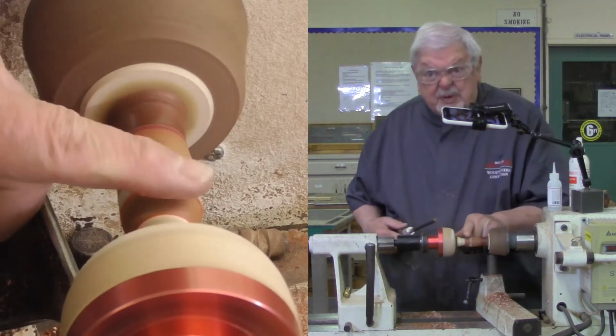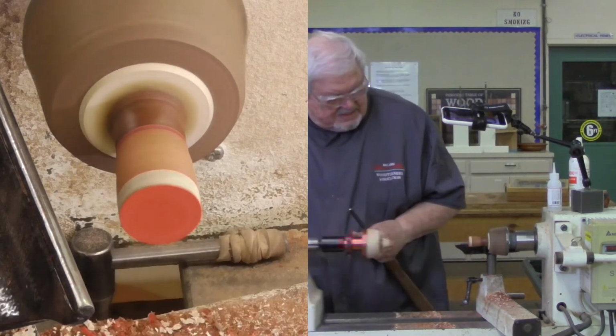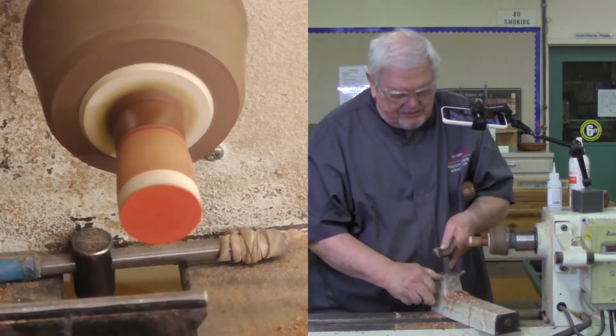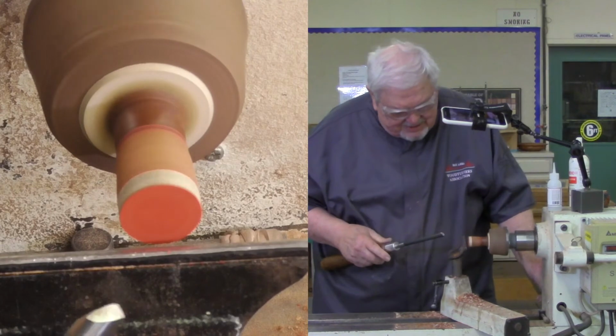I'm trying to get it perfect, but I'm trying to get all the corners off, because if I catch it at the wrong time, I can literally split all the veneer. Now we need to hollow that out. If it's a larger vessel, it would be important to hollow it out. On these miniatures, you could probably fake it, I guess.